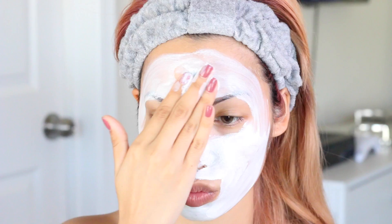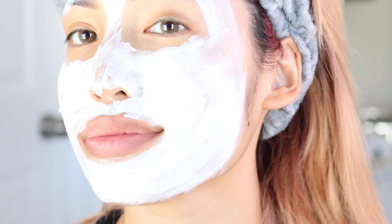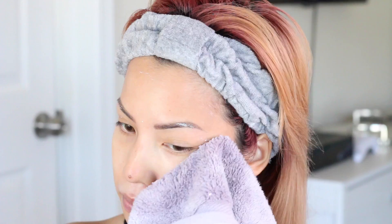You apply this all over your face and it's supposed to tighten your pores. I didn't expect much from this mask honestly — it's one of those I was checking out when I saw something cool. Tony Moly always has really cool packaging. It retails for $12 and you can get a good amount of uses out of it because a little bit goes a long way. It also removes oil while tightening your pores, which is nice for someone with oily acne-prone skin like myself. You wait 10 to 15 minutes until dry, then remove with lukewarm water.